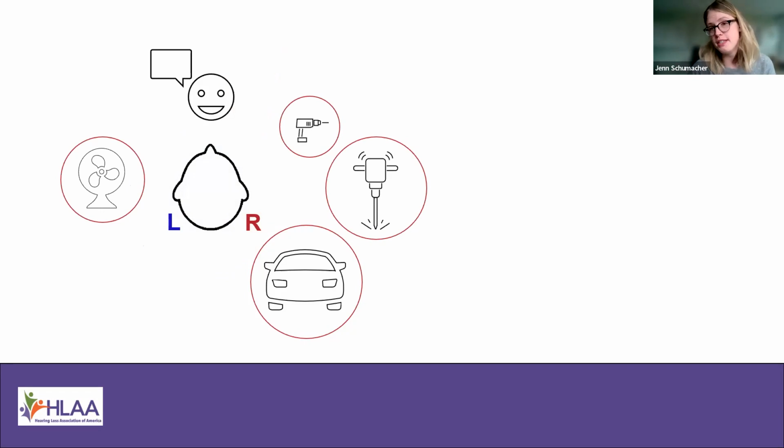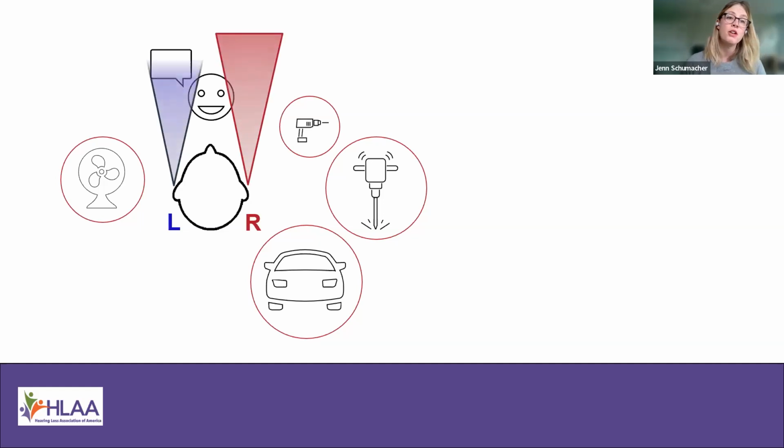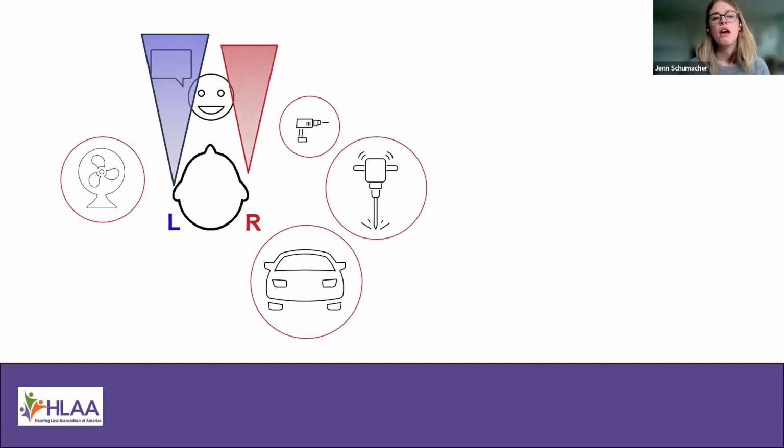In this situation, you can see we have more noise on the right side of this person's head than the left. So the hearing aids can actually manipulate the sound a little bit, where both of the hearing aids are in that direction mode. So they're both pointing towards the friend to cut out as much noise as possible. But because the noise is higher on the right side of the person than the left, the hearing aids actually can recognize that. And what will happen is less of the sound from the right hearing aid will enter into the system, the software that the hearing aids use to process.